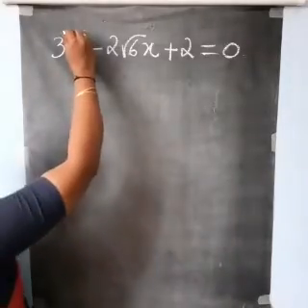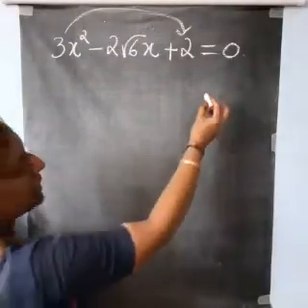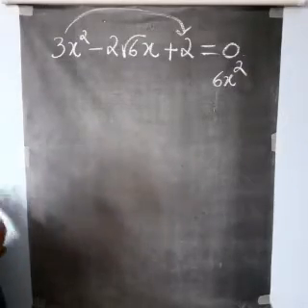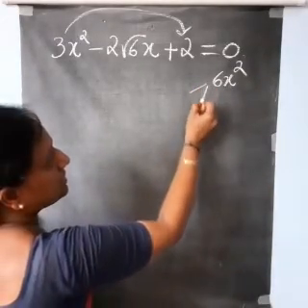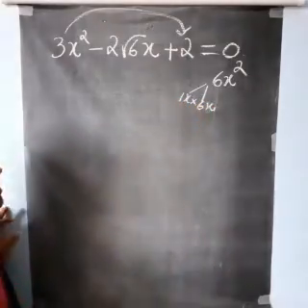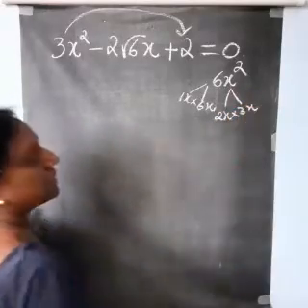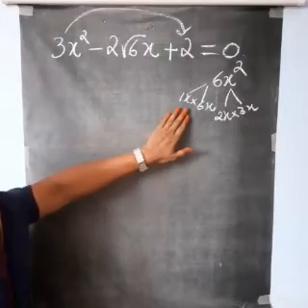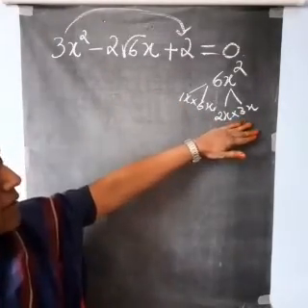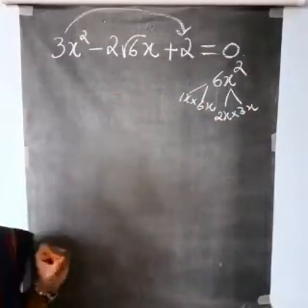Okay. So let us do the first step, that is multiplying the first and the third term, and we will get 6x squared. Right. Now 6x squared, what are the factors of 6? We will get it as 1x into 6x, and you have 2x into 3x, right? Now when you add or subtract 1 and 6, we are not going to get the middle term, or when you add and subtract 2 and 3, we are not going to get the middle term. So we'll have to go by this concept.